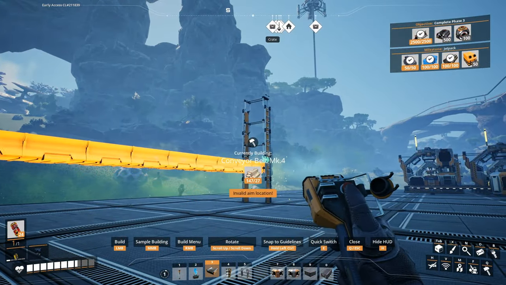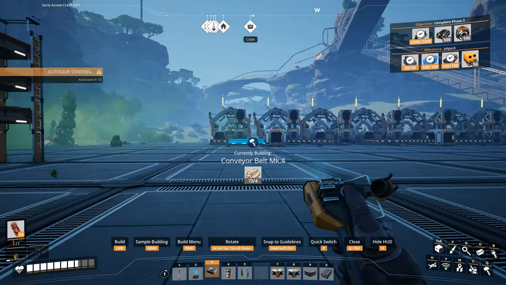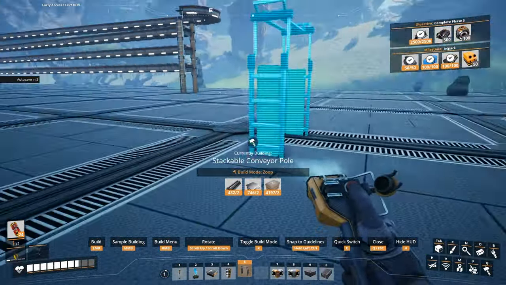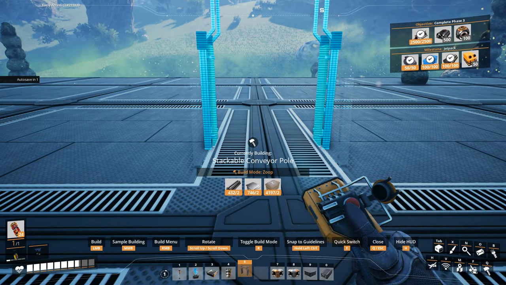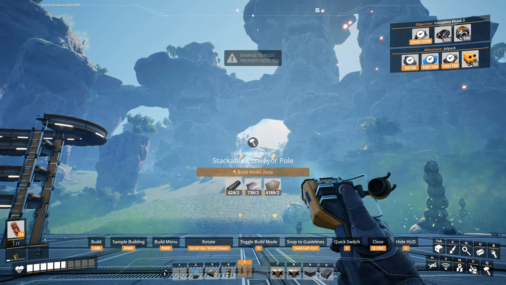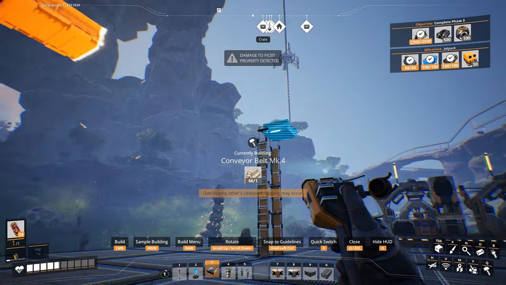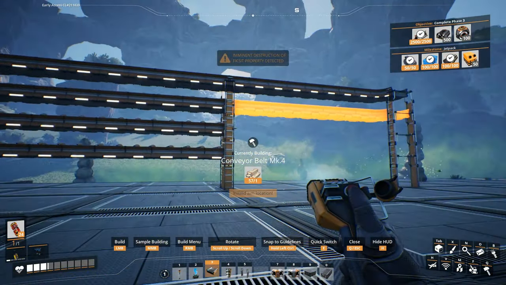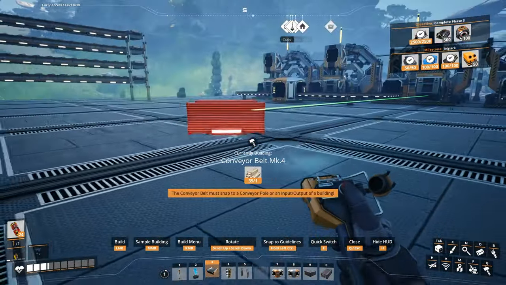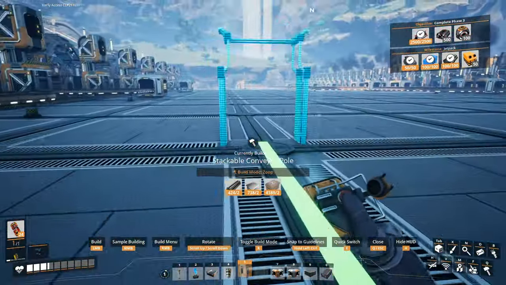So the copper sheets are gonna get some extra gas in it. That's always nice. Oh, what the hell happened there? Okay, so back off from the gas area. I need more encased industrial beams.